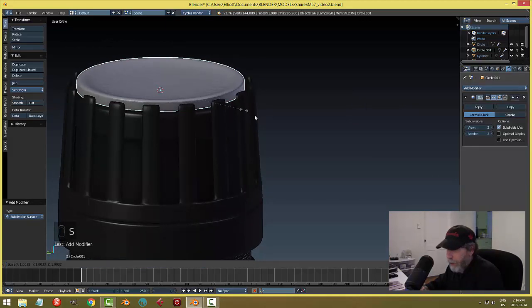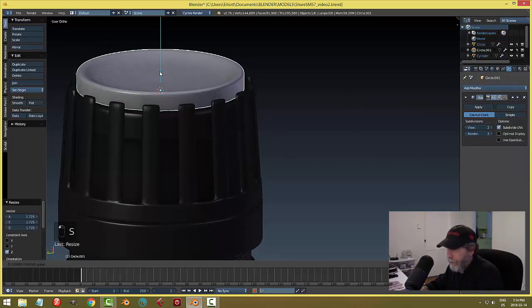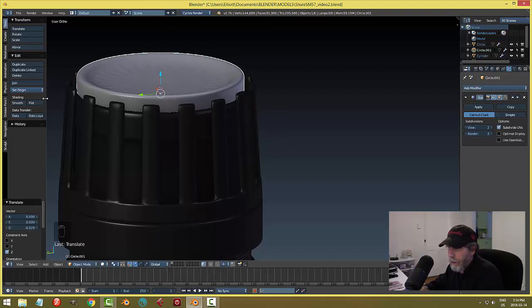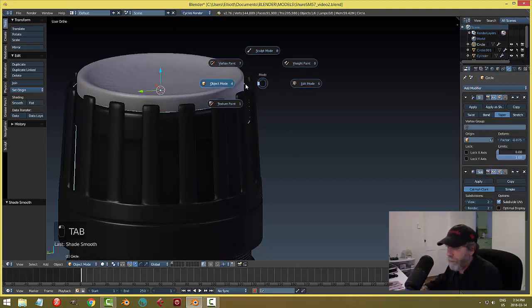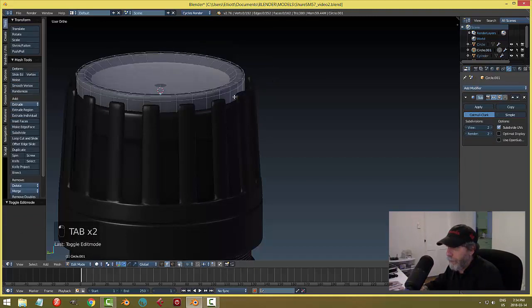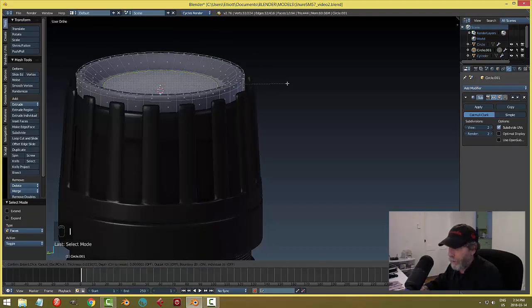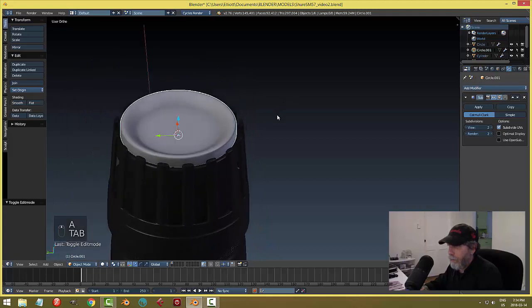okay, let's scale this in Z like this. Put it down here. Let's smooth it, and let's work on that. Let's just see how smooth that is.